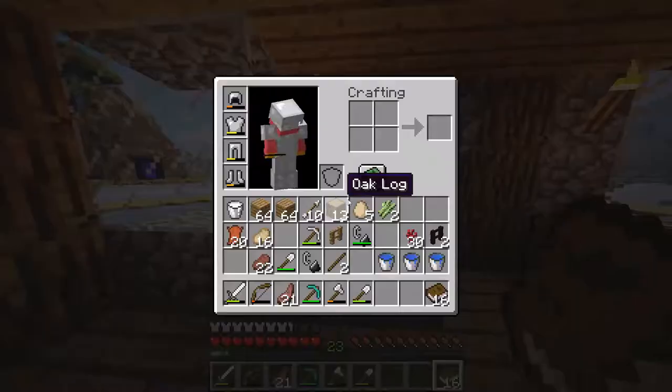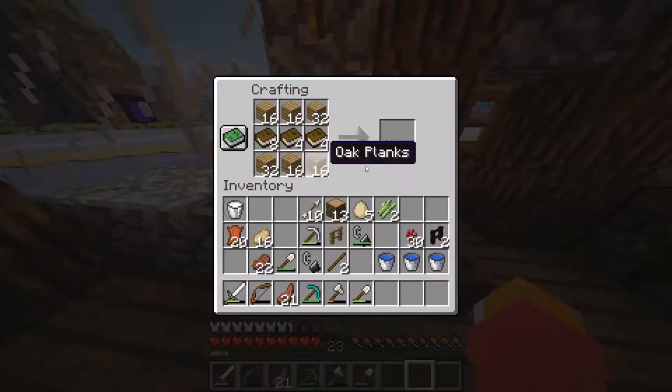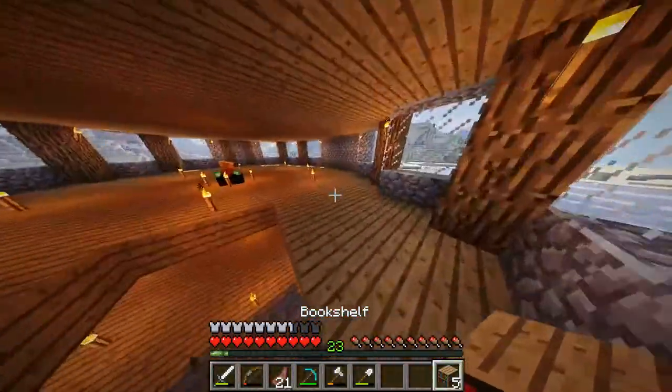Well, surprisingly enough, I ran out of sugar cane. That's kind of weird. Usually leather's the one I run out of, but it would appear we're actually going to be able to make four bookshelves. Oh no, five, okay. So yeah, that'll be enough for now, at least. It'll get us a little bit.